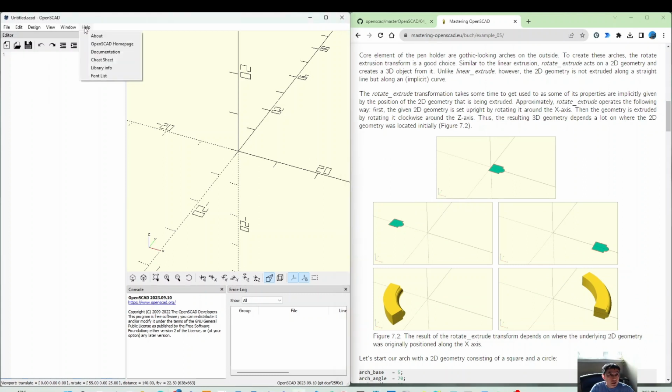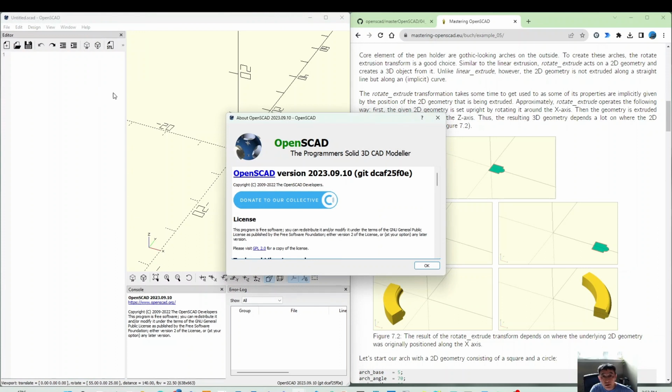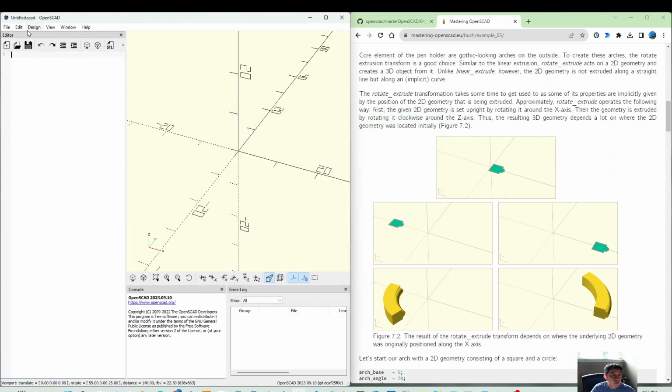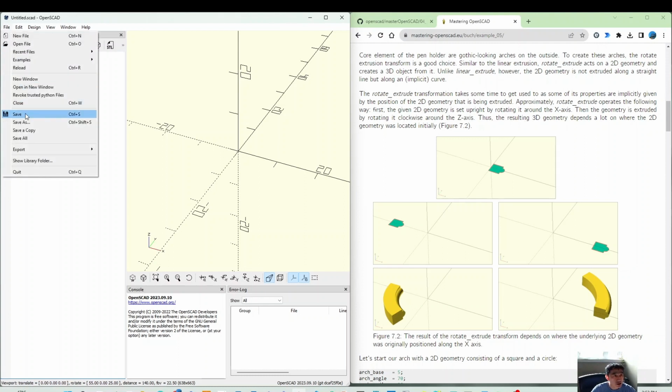Before running, I just upgraded my OpenSCAD from the stable version, the 2021 January version, to this development version. On Windows 64-bit there is only this September 10th version, but if you're using 32-bit, you can get an even later version, about 1 week earlier. It's a little nicer on the UI, and the icon is changed, but let's try to use this to model and see whether there's any other change.